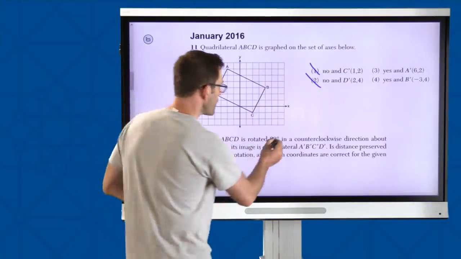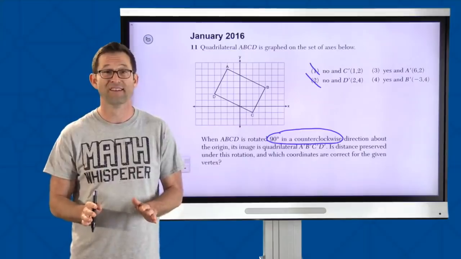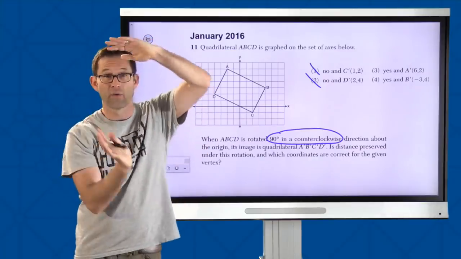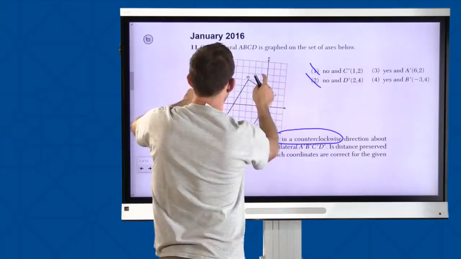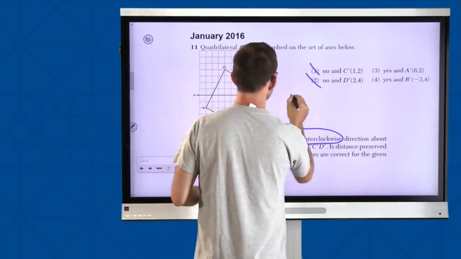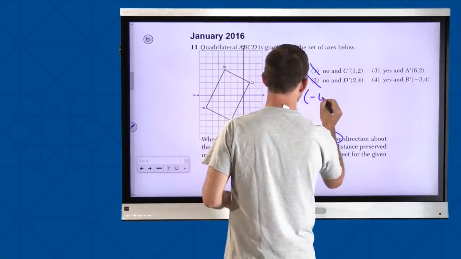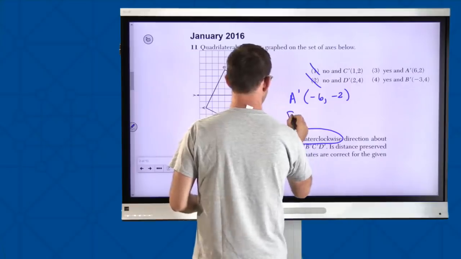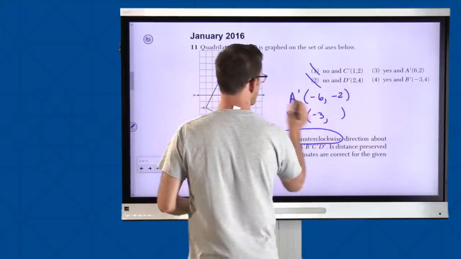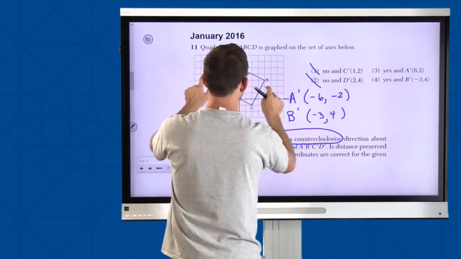It's extremely important. We have a 90-degree counterclockwise rotation, counterclockwise. The best way to do this, strangely enough, is to just take your test paper and rotate it 90 degrees counterclockwise. So I take my test paper, I rotate it 90 degrees counterclockwise, and I start reading off now the coordinates. So for instance, A prime now is going to be negative 6, negative 2. B prime is going to be negative 3, positive 4. All right, I'm going to rotate that back clockwise again so I can get it like that.